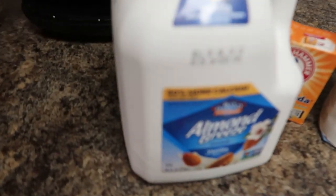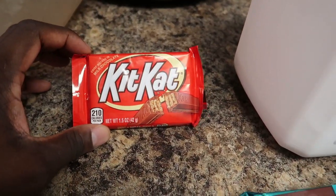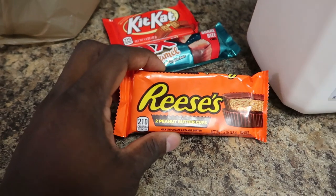After I deep fried that Mars bar, it changed my life. So we're gonna deep fry a Kit Kat. We're gonna deep fry a Twix salted caramel. And we're gonna deep fry a Reese's. I wanted to deep fry a Snickers, but they ain't have no more Snickers at the store. It's like Florida loves Snickers or something.